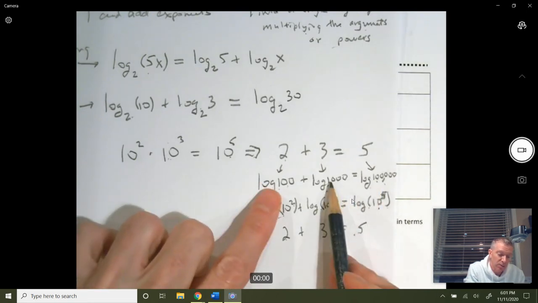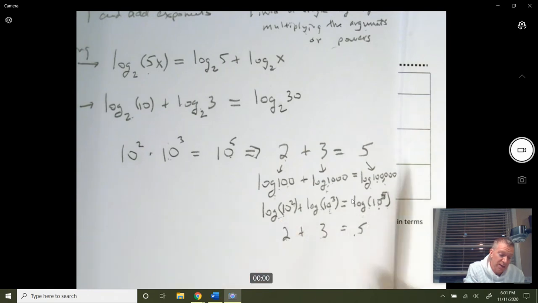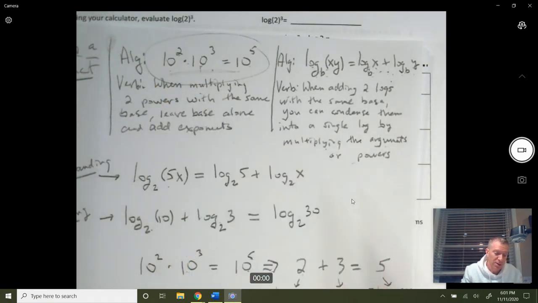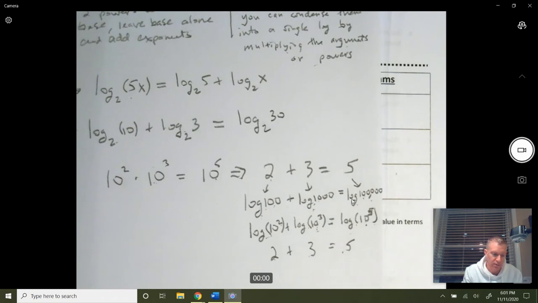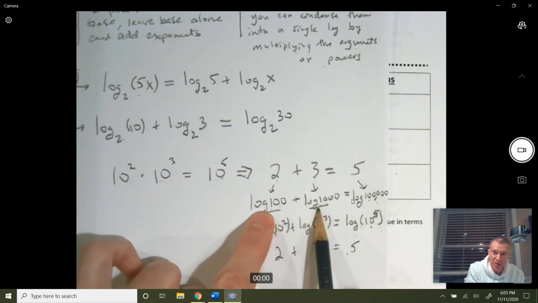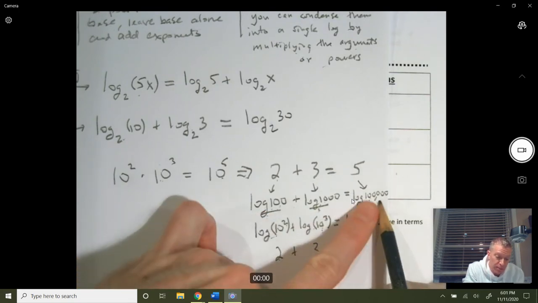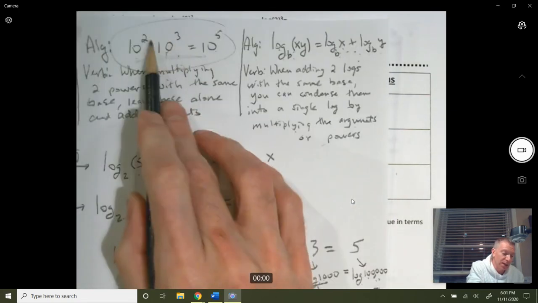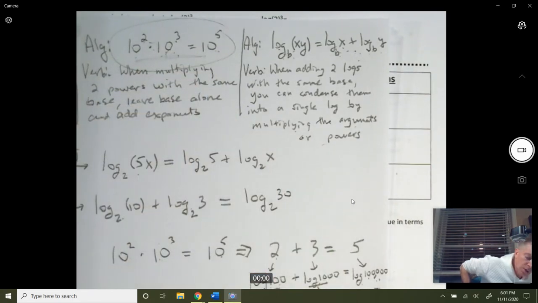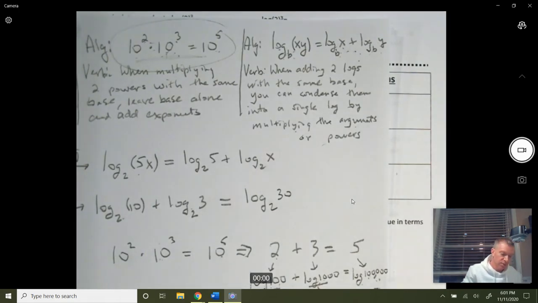And so when we combine two logs together, the way that we do that is exactly that. We're using the rule up here, the rule for exponents, but kind of twisted around, in the same way but looking at it from a different perspective. Adding the exponents together. When do we add the exponents together? We add them together when we're multiplying the powers or the arguments. Okay, so let's go to the next rule.